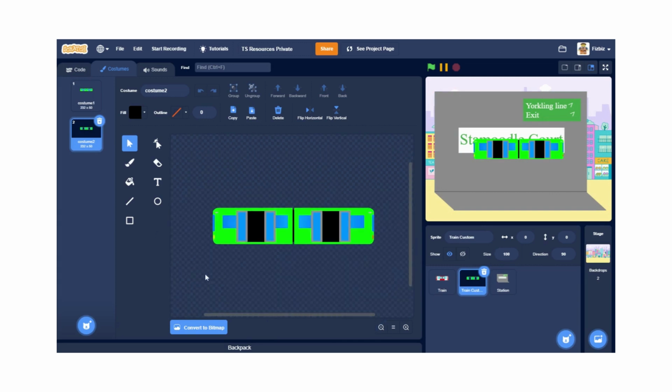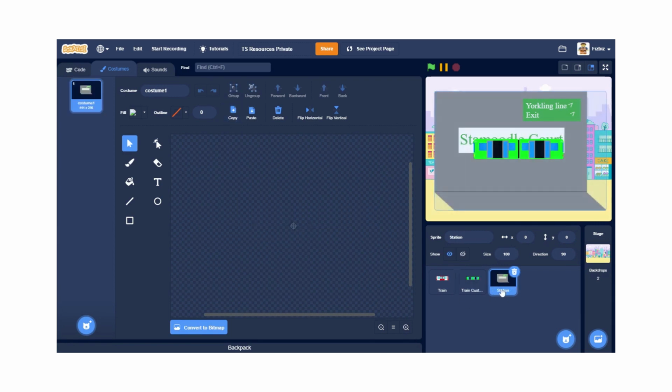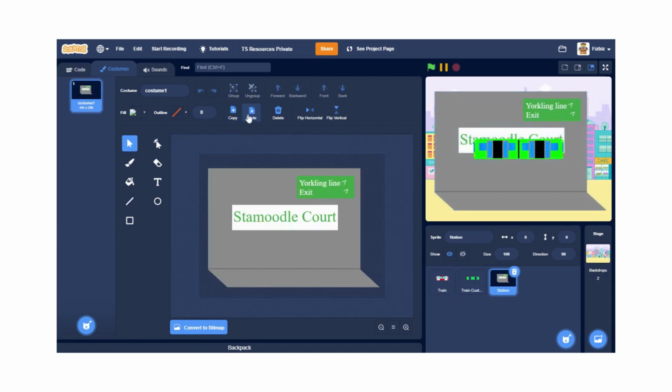Now we'll grab this train and we'll copy and we'll paste. Look, now we've got a train sitting at the station.